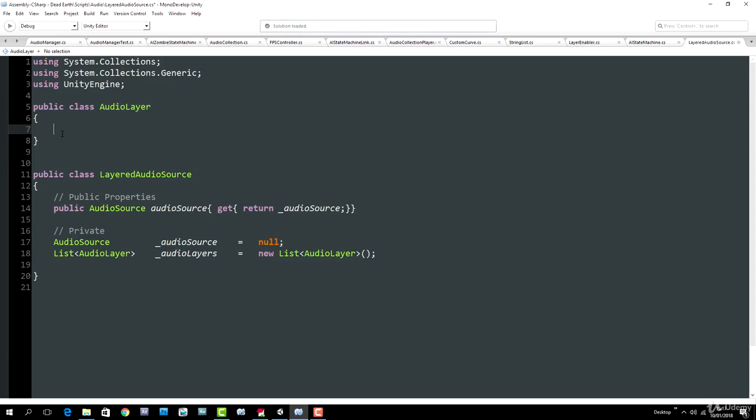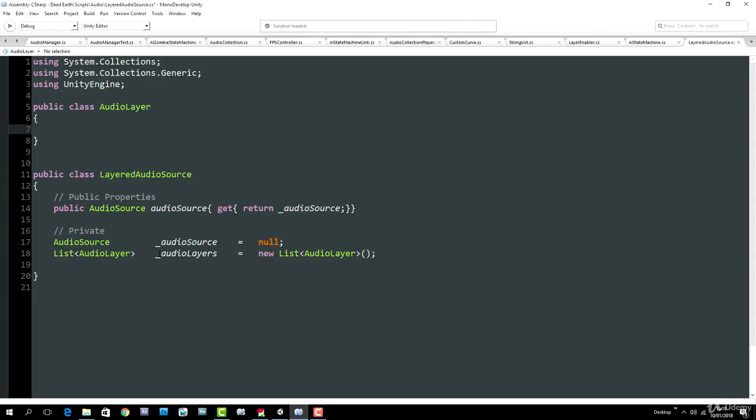And just know for now that the audio layer class is going to contain the status of a single layer in our layered audio source. So it's going to contain things such as which audio collection it's been assigned and which bank in that audio collection it is to use. And also it's going to contain the current clip that it is playing from that audio collection, and also things such as the duration of the clip and also the current time of the layer, so we can detect when it reaches the end of the clip. And if this is a looping layer, then we know it's time to select another clip from the audio collection that it's been assigned. But we'll come back and fill all this stuff out in a moment.